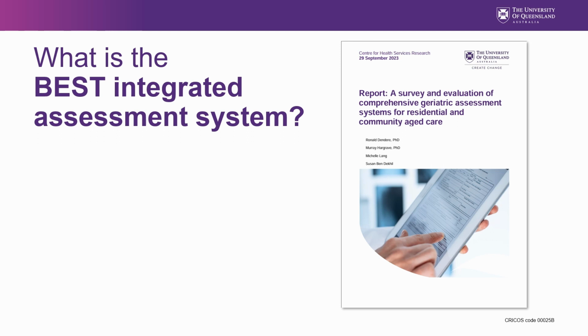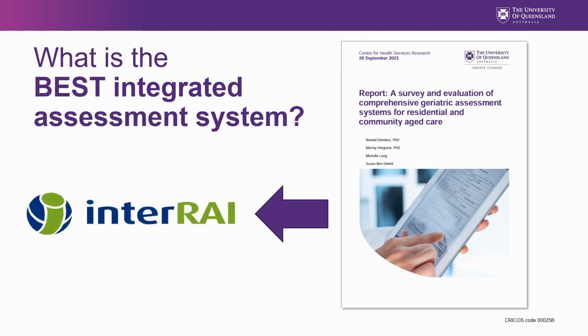It looked at the entire panorama of such systems worldwide through a process of literature review and subsequent appraisal against a whole set of pre-prescribed parameters. And out of this work, it was clear that inter-rai is the superior solution for a whole variety of reasons. This report is available on the ITC website. So what does an inter-rai system look like?